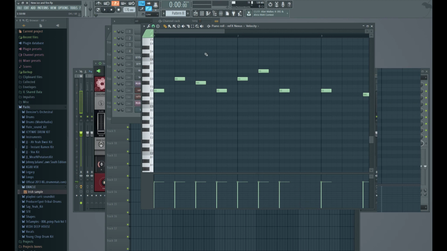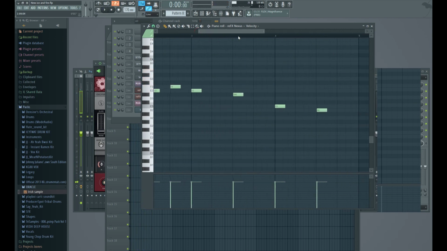Okay, so at the end of this little phrase here, what I'm doing is I'm throwing in a note that is actually not in the scale. It's called a non-harmonic tone. But at the end of phrases, you can add these to add some more flavor. So check this out. And there you have a melody.